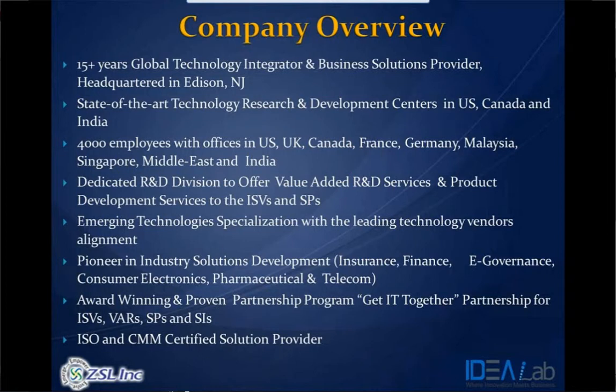We work on emerging technologies, with specialization with leading vendors like IBM, Microsoft, and Oracle, and we work with open source as well. We are pioneers in industry solutions development. We have worked in insurance, finance, e-governance, consumer electronics, pharmaceutical, and telecom. These are the main sectors we work in. We also have award-winning partnership programs like the Get IT Together partnership. We can discuss this in some other session, but we do have these programs available. And lastly, we are an ISO and CMM certified solution provider, so we follow quality standards.